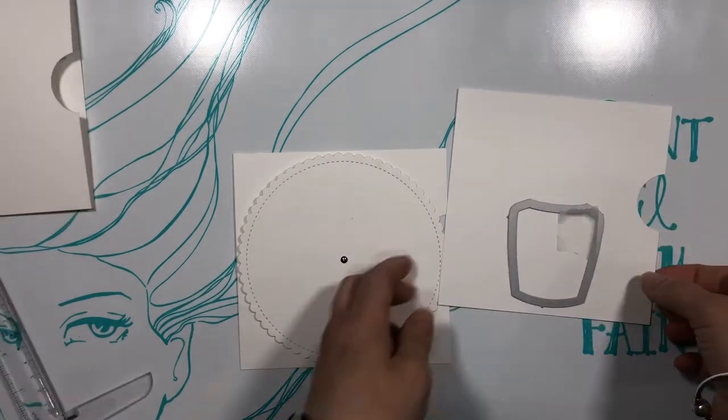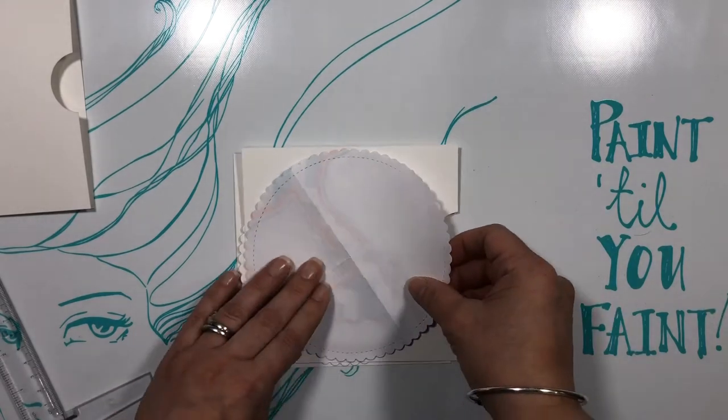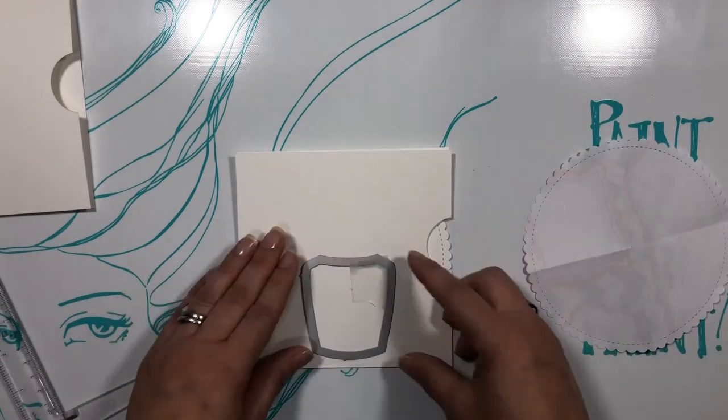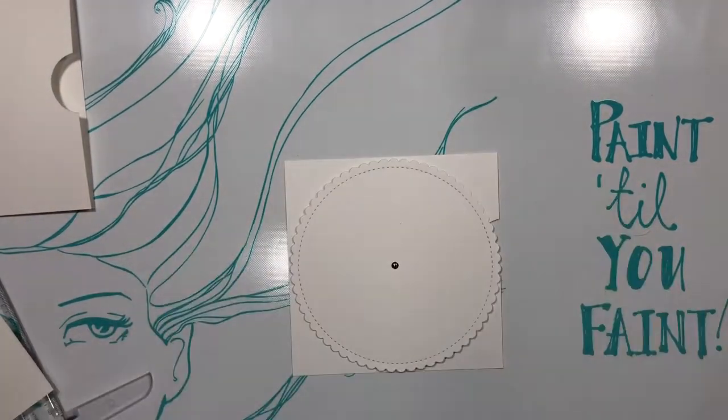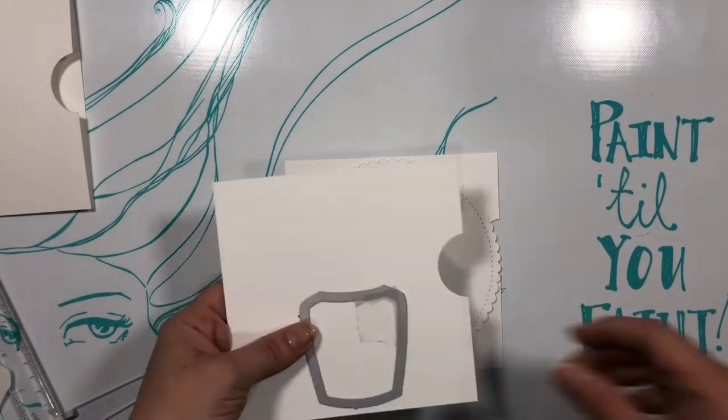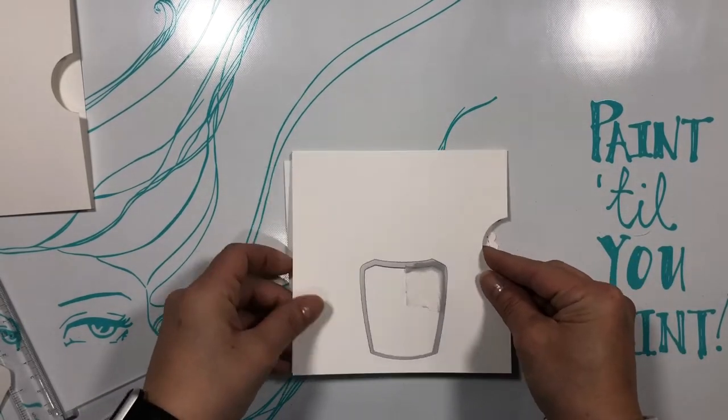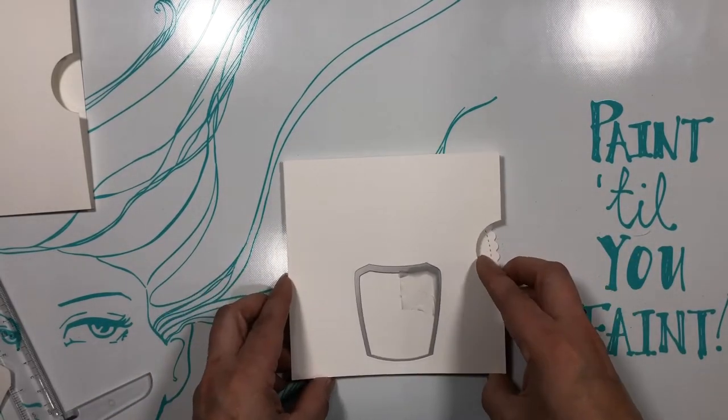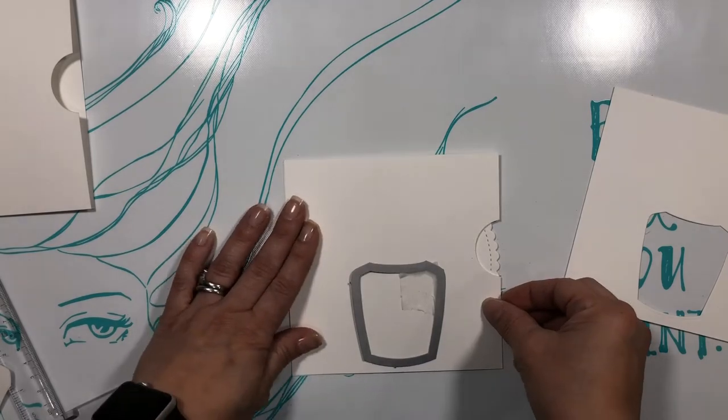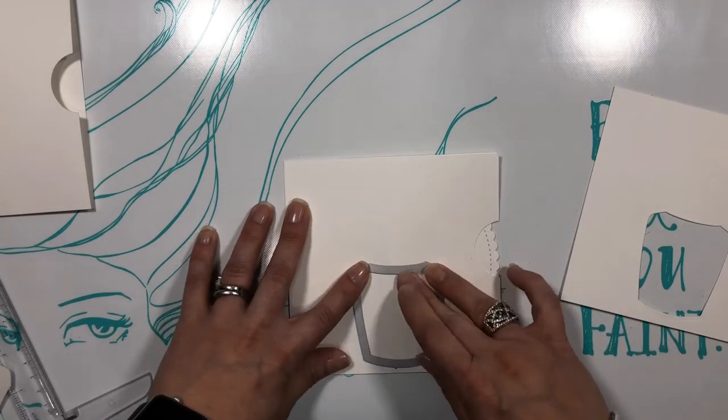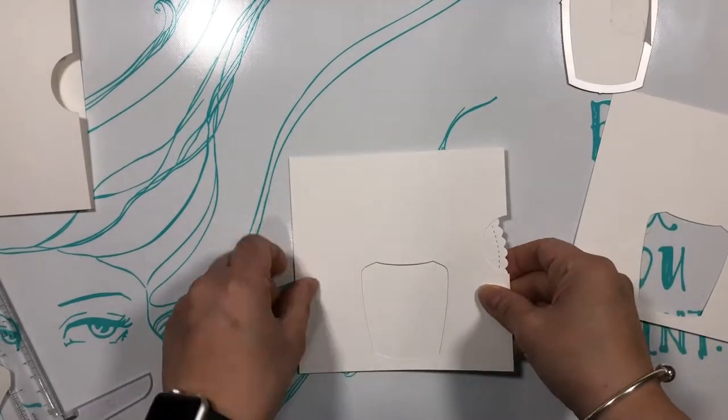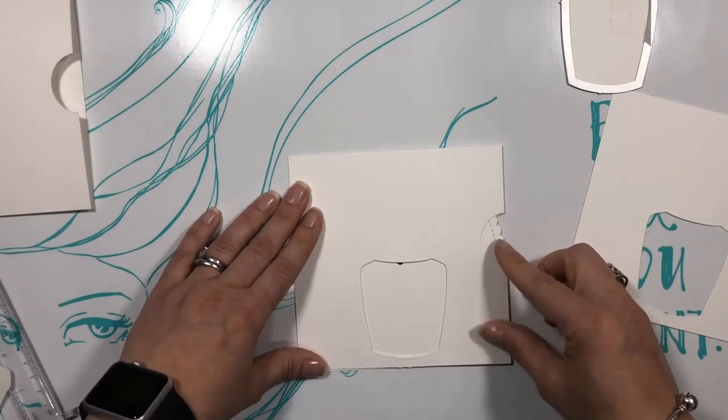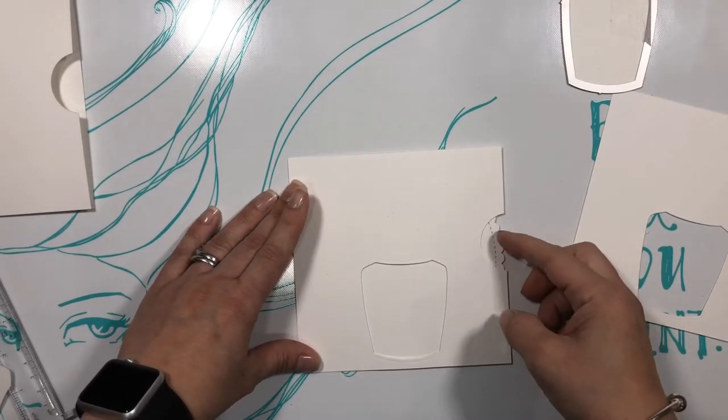So despite all my measuring and trying to center the window on the front panel I messed up the first time as the brad was still showing through. So I went ahead and cut out another panel using the previous panel as a guide in the end. You'll see that this step was necessary as I ended up adding a bow to the center which would have covered up that brad anyways. So as you see here I did get it to work so that you didn't see the brad or the stitching.